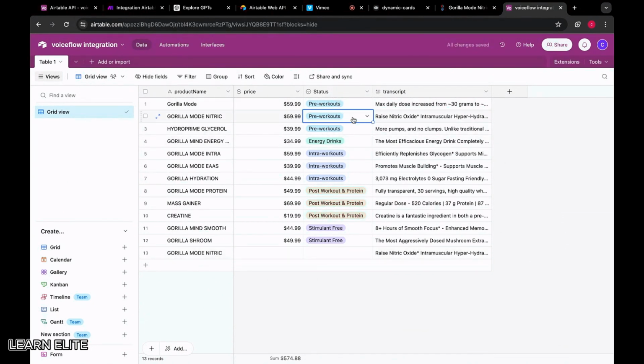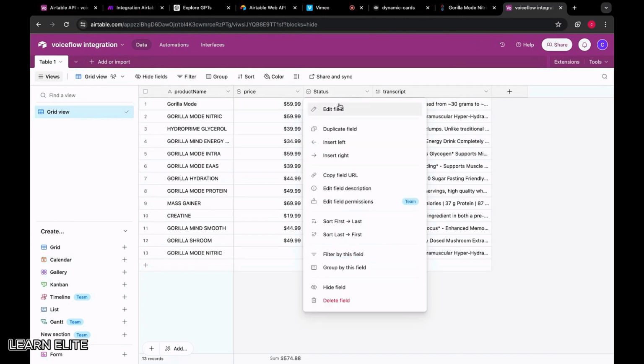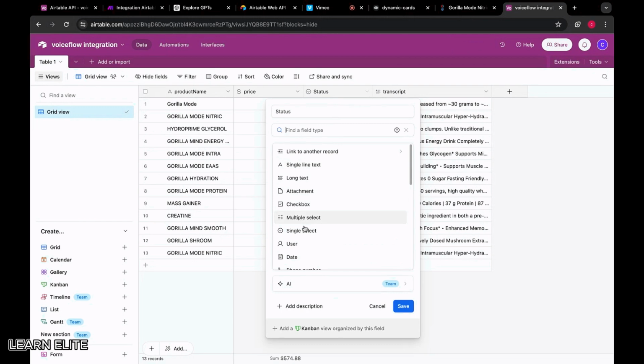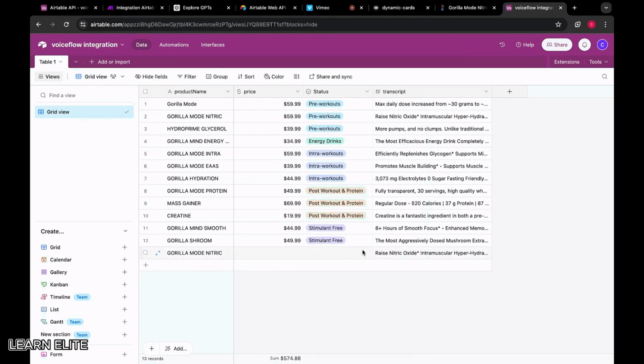Actually, I believe I could make this, instead of single select, multiple select. But I'm not going to do that. I'm just going to add this twice. Stimulant free, and nitric is $59.99. So what you could do is have a multi-select tab. Instead of having to list this twice in your Airtable, you could say this is stimulant free and it's a pre-workout.